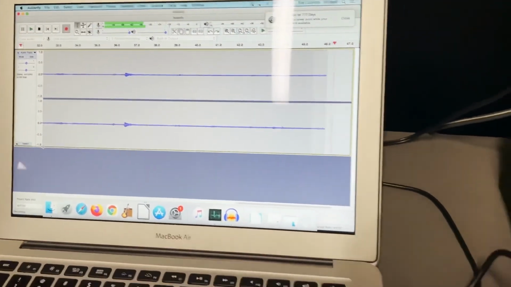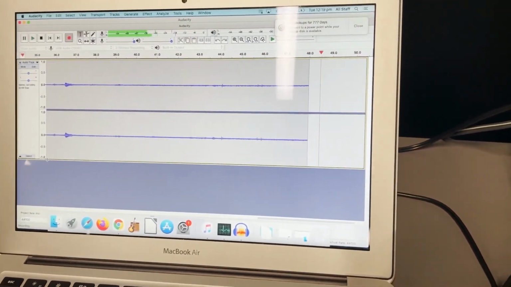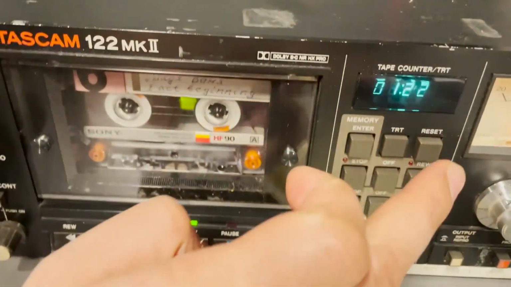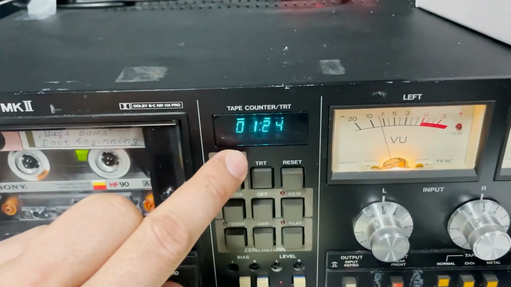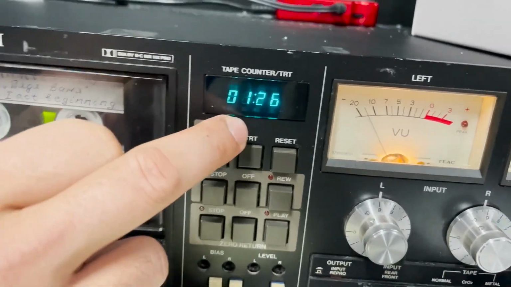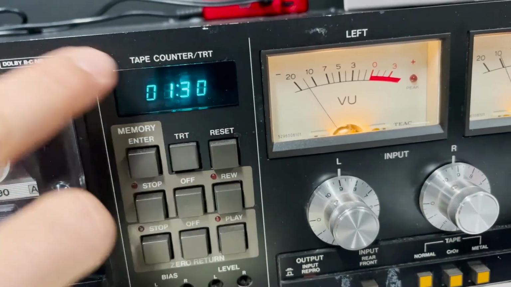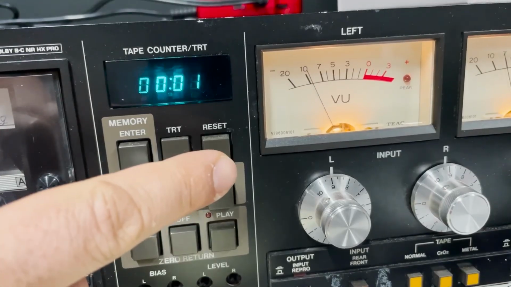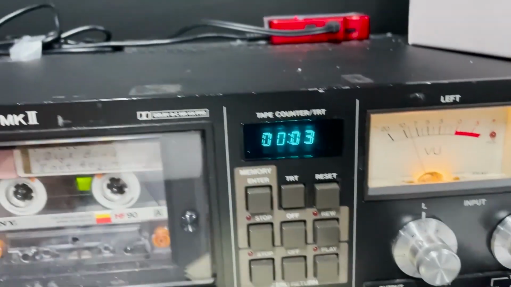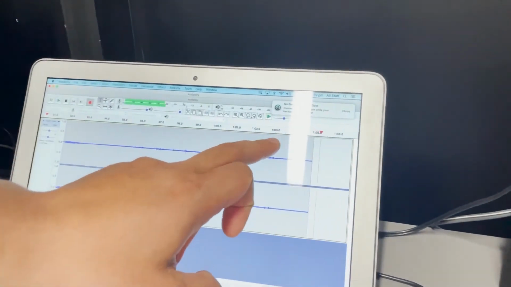So recordings will depend on how much content is inside the hour, and we can also try to reset the time. This is the time of our recording, so already 1 minute and 27 seconds, and we can always reset it and start at the start of the recording, and then we can check in Audacity.